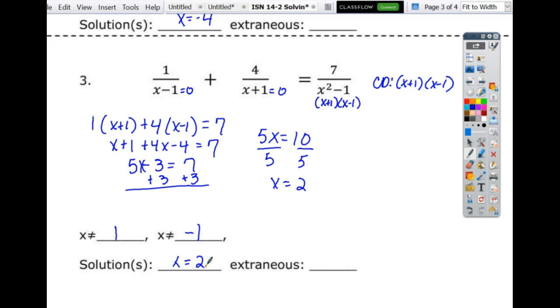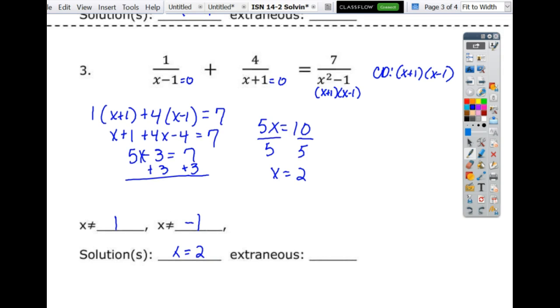Questions? Okay. So let's say here we would have gotten -1. Then it's extraneous. So if your answer matches this, it goes extraneous and not solution, if it's the same number. So if x is -1, -1 plus 1 equals 0. And that gives me an error. So we can't have that. Okay?